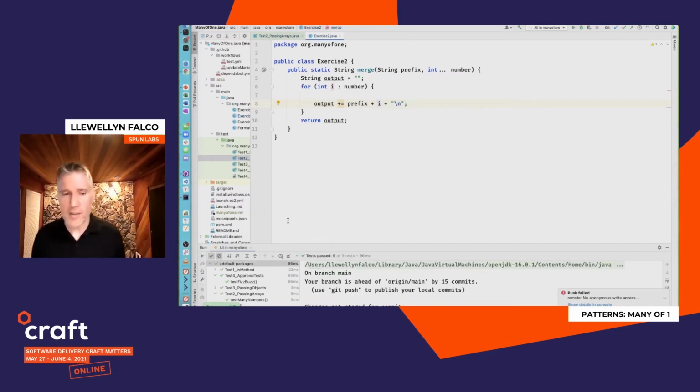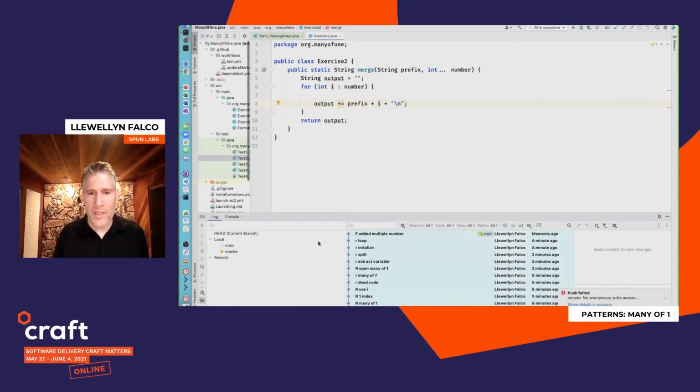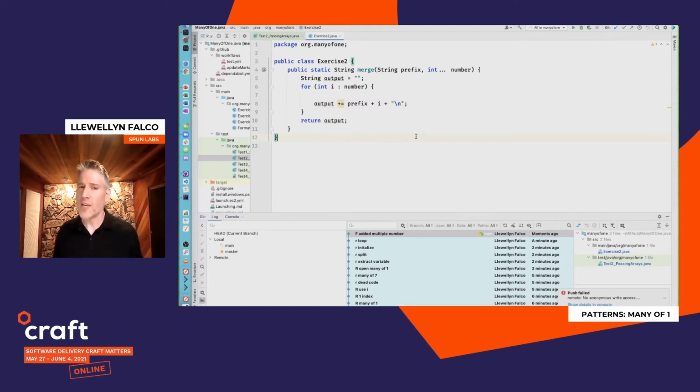So we talked about make the change and then make the easy change. Ooh, not what I meant to do. Let me try that differently. This change, it's one line. It's like 3 characters. That's how much it took for me to add the feature. That's make the easy change.